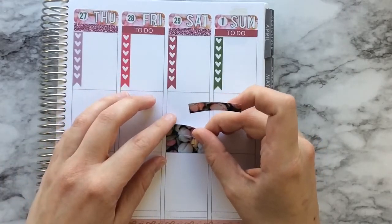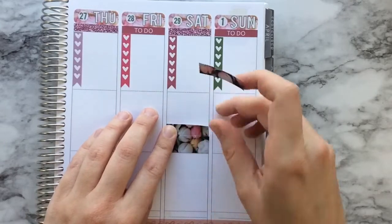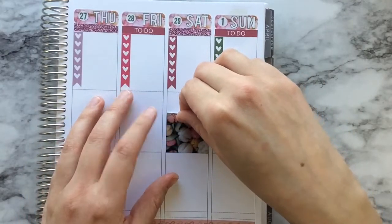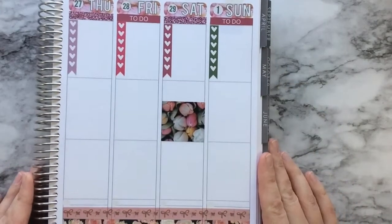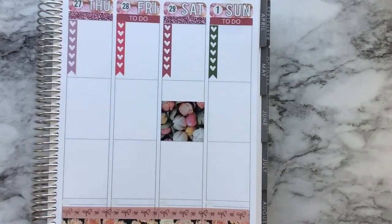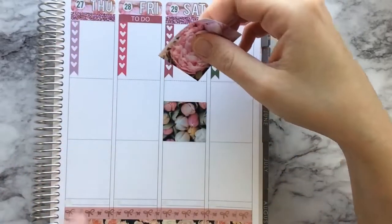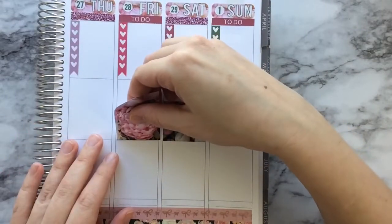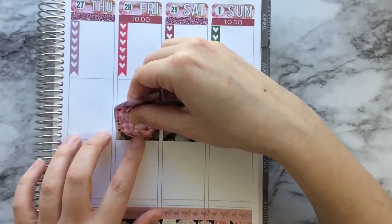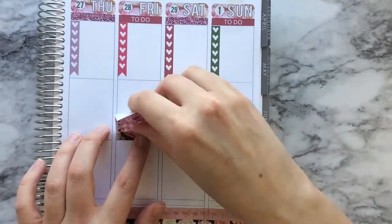Saturday's kind of a busy day, friends, so I'm going to put the other little washi stack, the tulips, right there. And then I have 3 more full boxes and I have 3 days left, so that's going to work out perfectly. Put this on, let's do it on Friday. So that's what I would like to start incorporating into my planner.